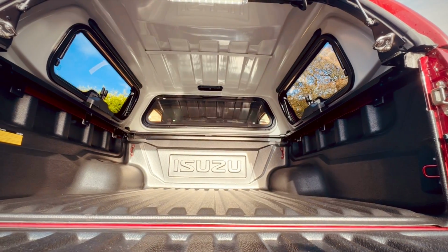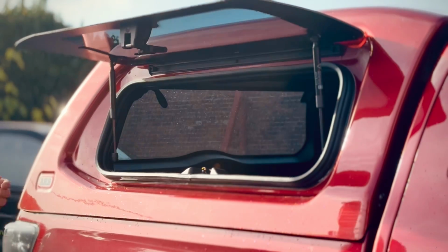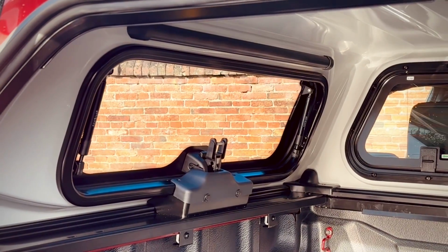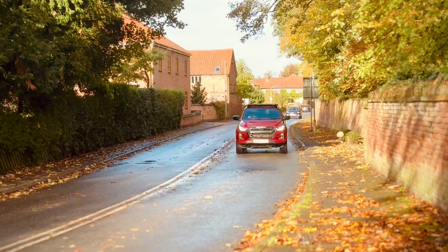Look at all that space. And those side doors operate on these fantastic aluminium push catches. The whole thing just feels very top end. So I've got all that space, a great look, a wonderful ride quality. I just need to think about some adventures to go on to now.